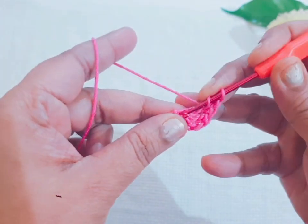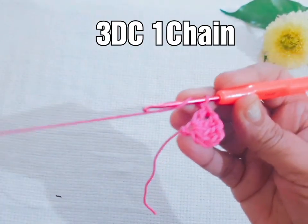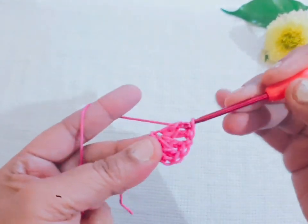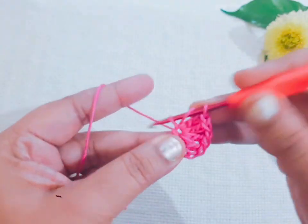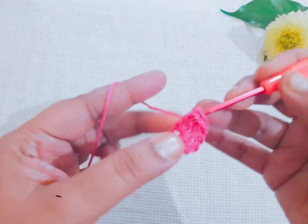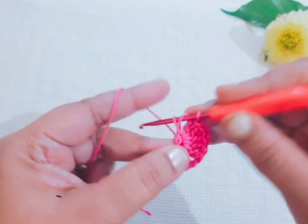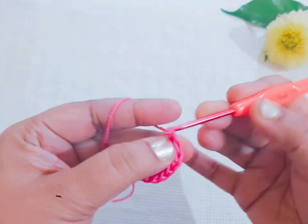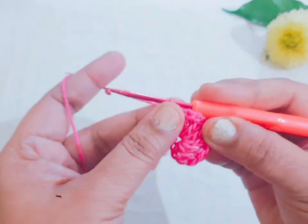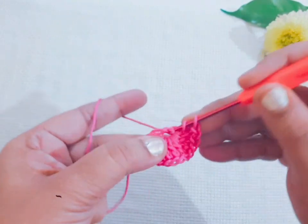Then 1 chain, go to the same stitch and make 3 double crochet. One chain, 3 double crochet in the same stitch. One chain, 3 more double crochet in the same stitch.